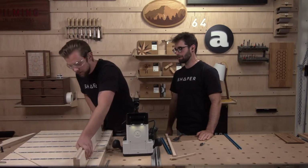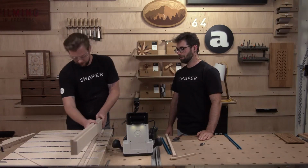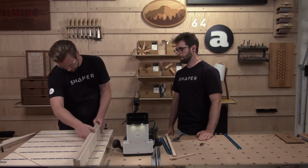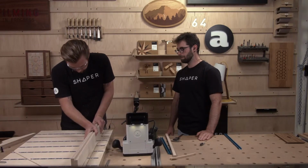There we go. That's pretty good. That's what I'm talking about. I love that. See if we can come down to the side cam. It's a little long because I need to chisel out the edges, but that is what we're going for.